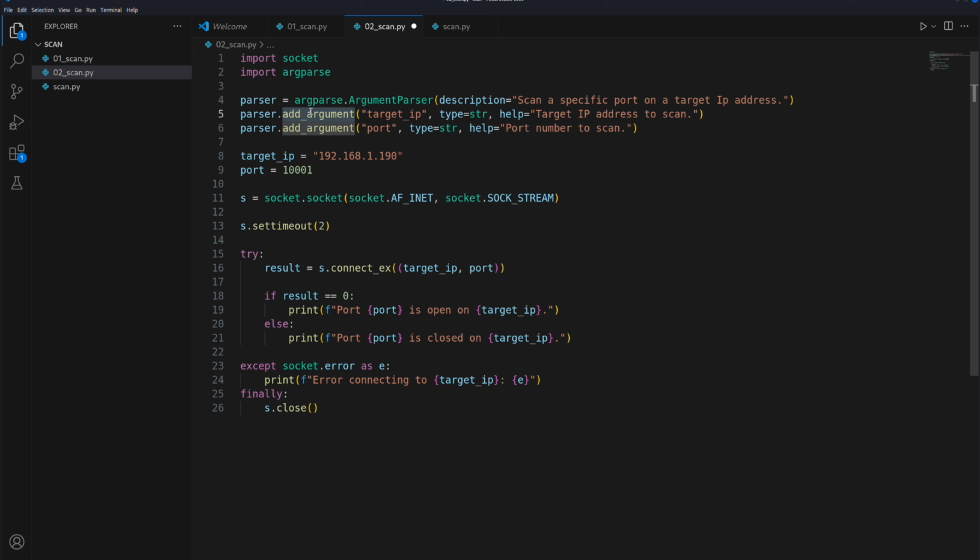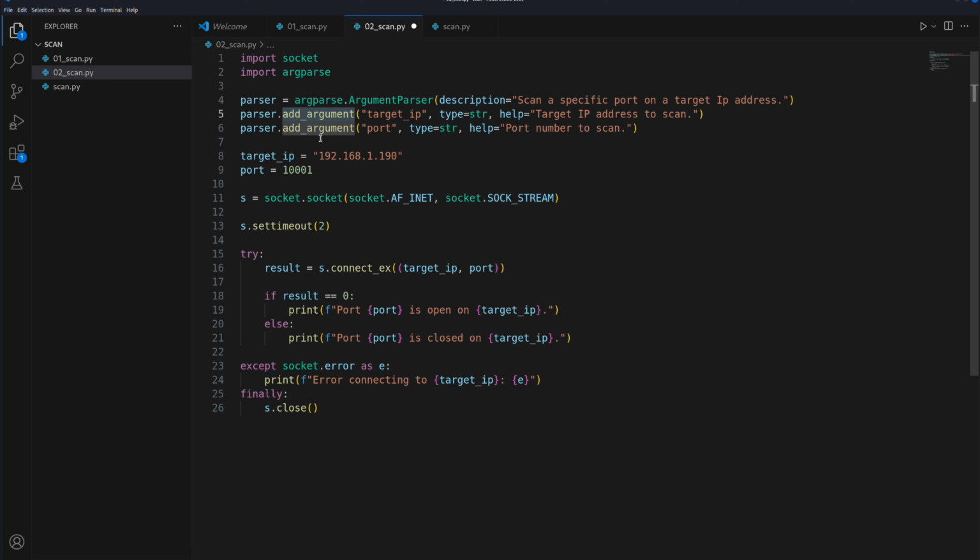It tells argparse what kind of argument the program expects, how it should be processed, and what information should be displayed in the help message. In the earlier code, parser is an instance of the ArgumentParser class from the argparse module. add_argument is a method used on this object to specify the details of the arguments that the program will accept from the command line.